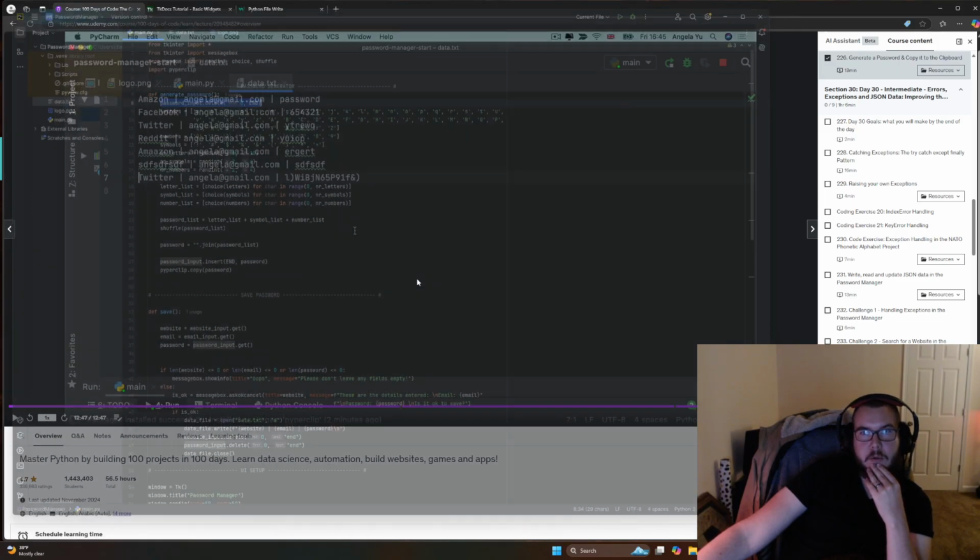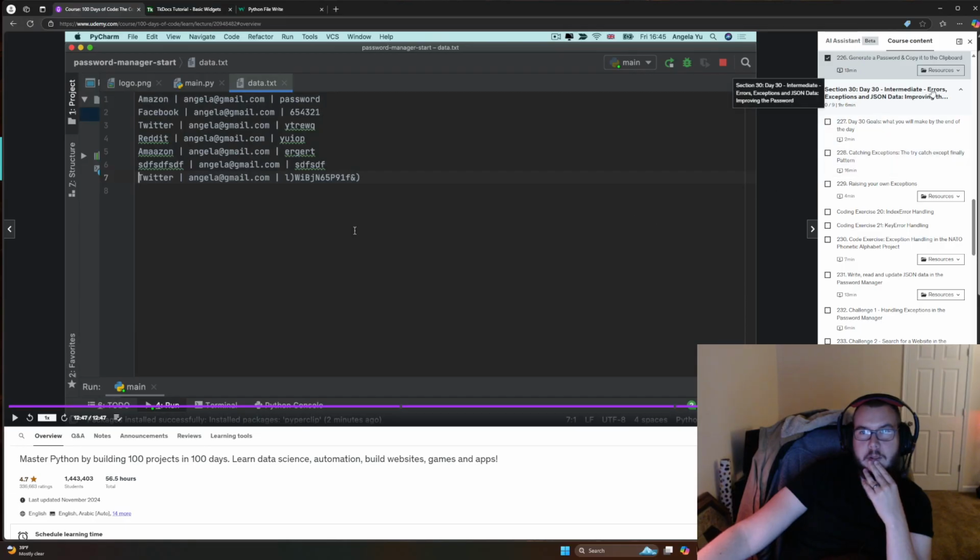Looks like tomorrow we will be getting into errors, exceptions, and JSON data. So JavaScript object notation, I believe that's what it is. That is all very useful, good stuff.